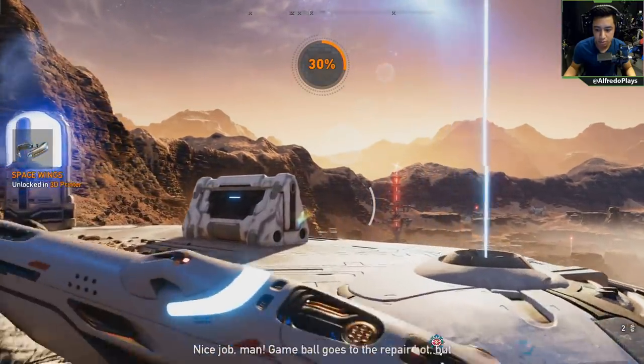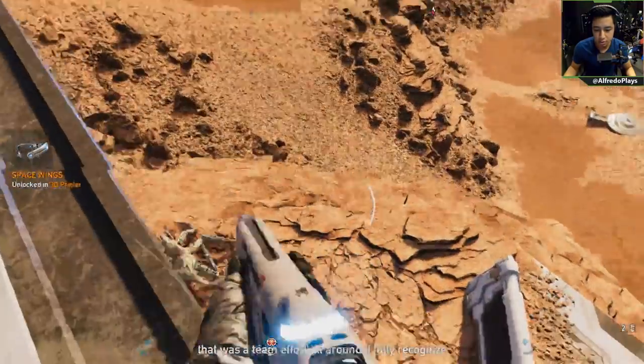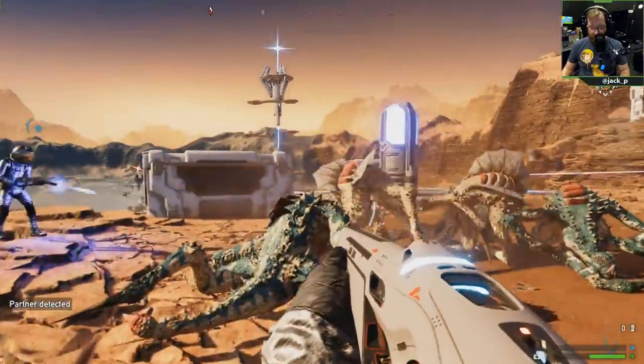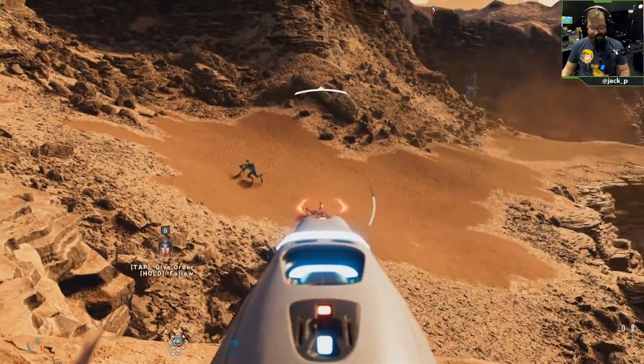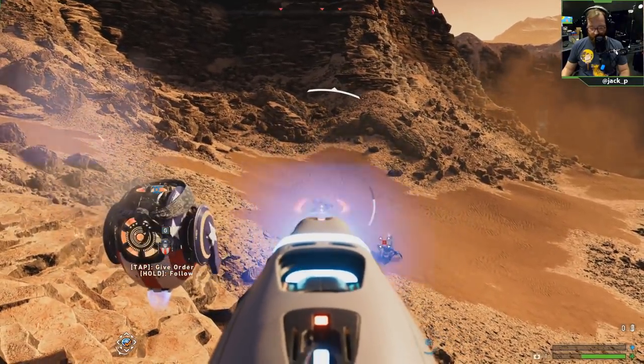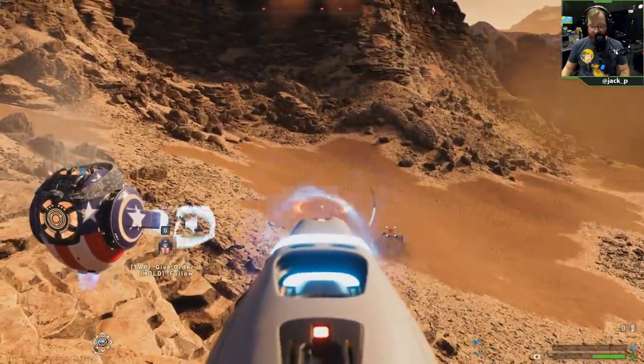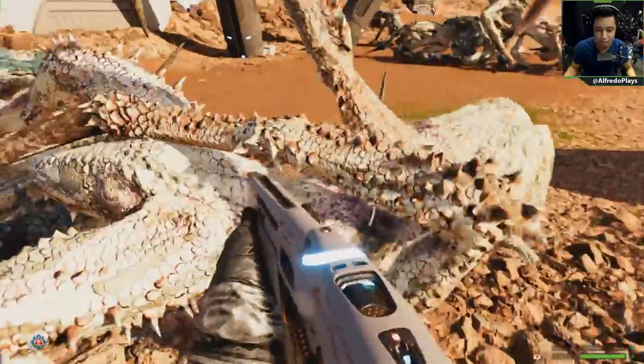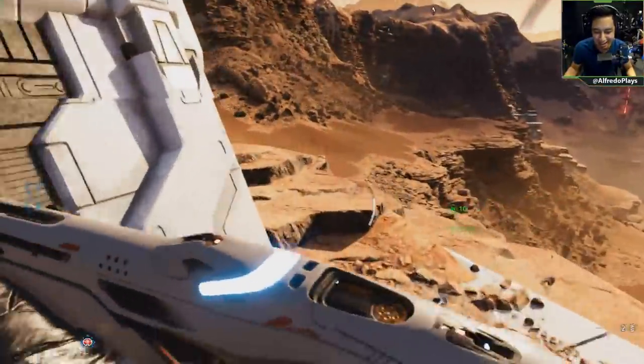Nice job, man. All right, Anne's getting back up to life. Ow. Okay, on to the next one. Oh, we got some. I will take care of... get him, robot. It's like I don't want to step in the sand, but I want to go collect the monies. Yeah. I'm gonna. Oh.